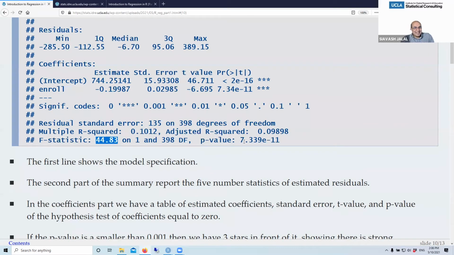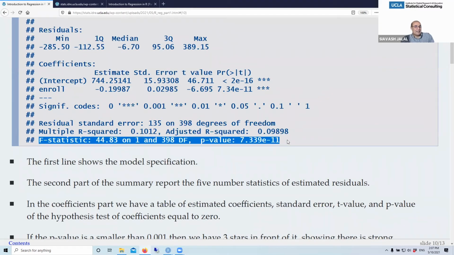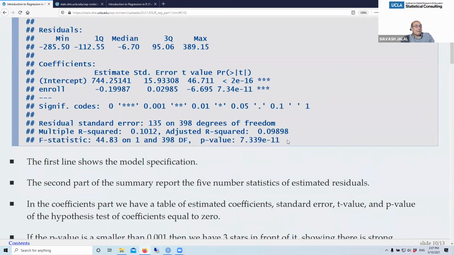And you will see the p-value for the overall test. This is the test for the overall significance of the model. Basically, it tests the current model versus the model with intercept only. The p-value for that test is here.